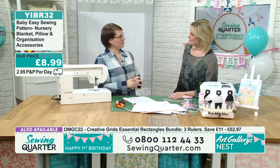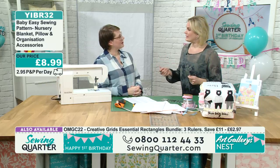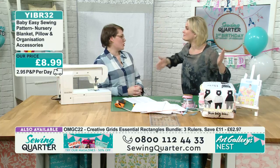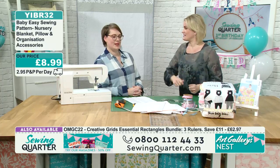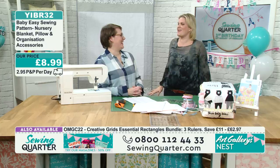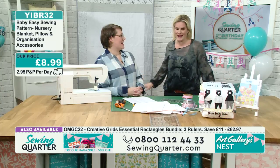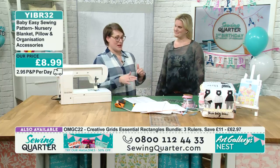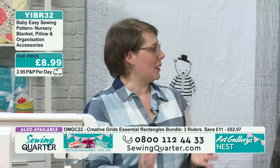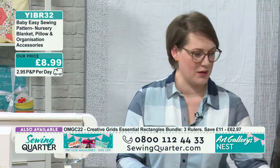Do you know what I did find really useful with the 24.5-inch ruler? You know IKEA do the blinds that you just buy in the closest size and then you cut them down. My dad's like, how are you going to do that and get it straight? I'm like, it's fine. You might have a garage full of tools, but I've got a rotary cutter and a big ruler. Step out my way. We've used it often for things. My husband's in sort of art business, so trimming paper, and even the kids when they're doing projects, we have to cut something down. It's so handy to have that ruler.